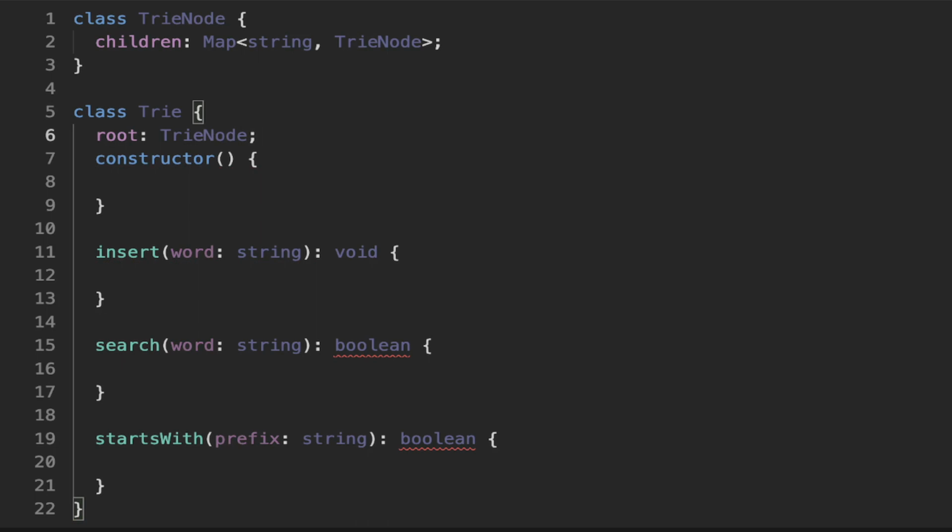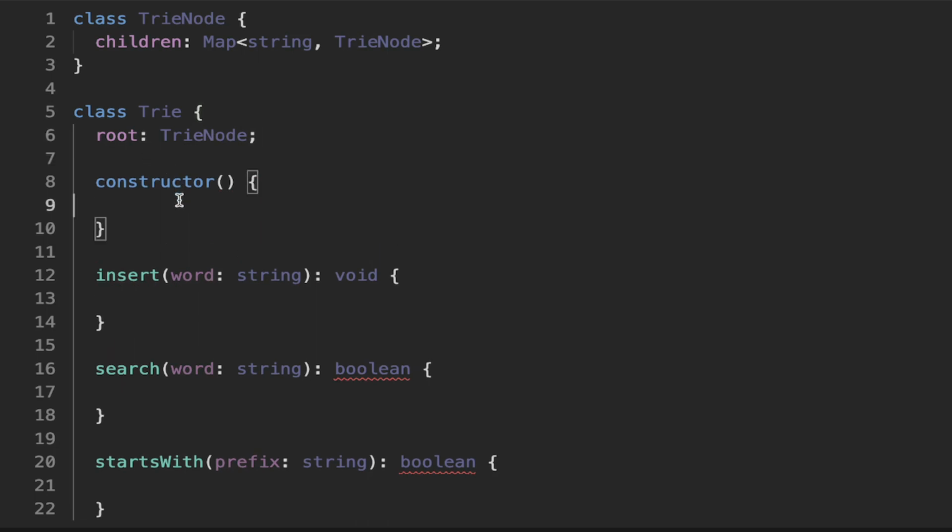So in the constructor of the trie, we want to set the root node equal to a new TrieNode. That way, when people create a new trie, we have access to the root, and then we can do things from that. So these three operations here.